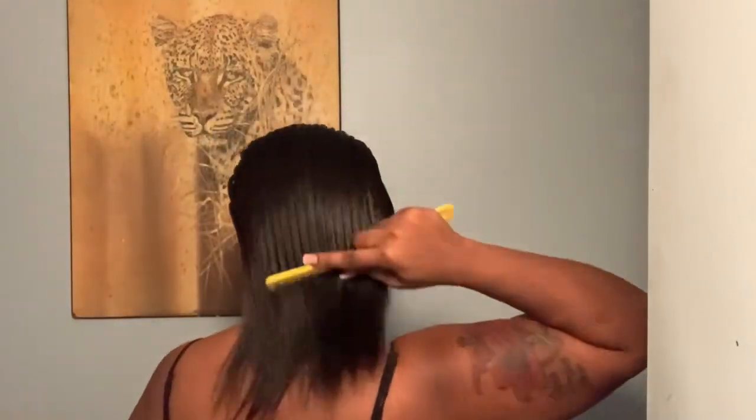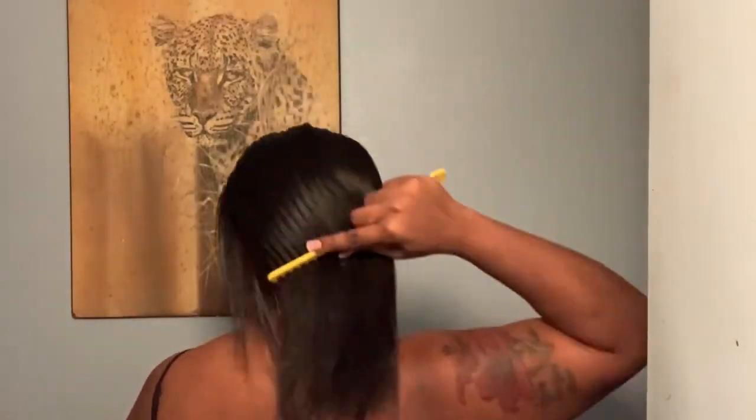I'm preparing because I have to drive all the way to PA. What I just showed you is an oil I'm trying out — it's supposed to be some type of growth oil I've never used before. I purchased it at Target. This comb I got from a previous package from clip-ins — there's the name of it. It came with those clips and a little card on how to do it.